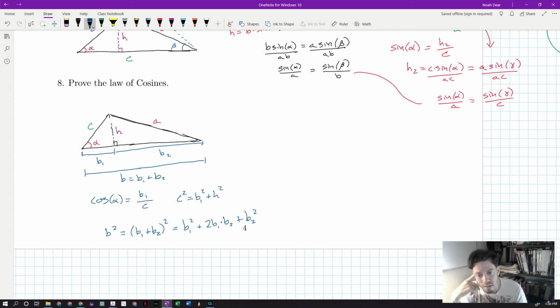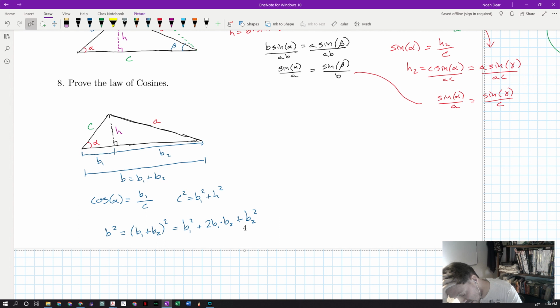All right. And then we're going to look at the other right triangle. And this is where a bunch of algebra is going to come into play here. So pause the video real quick. Make sure you're okay with all of those equations, that you see where all those are coming from. I'm going to start plugging them all together now.